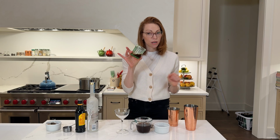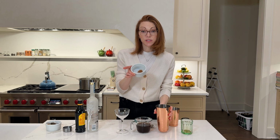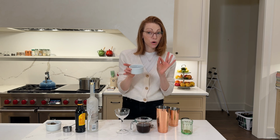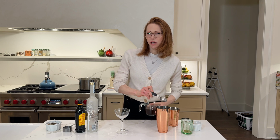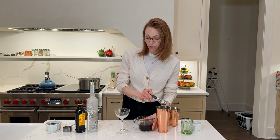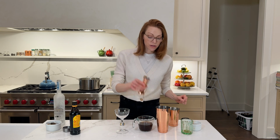One ounce of espresso, chilled. So this is a pinch of cinnamon and a little pinch of cardamom. So I'm gonna add almost 2 tablespoons of my simple syrup. We're gonna do 2 ounces of vodka, 1.5 ounces of Kahlua.